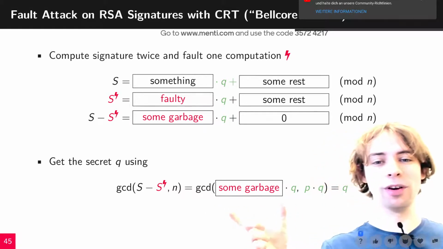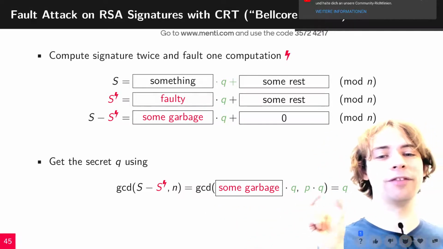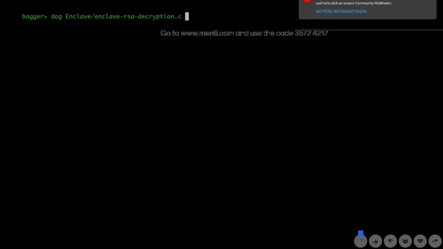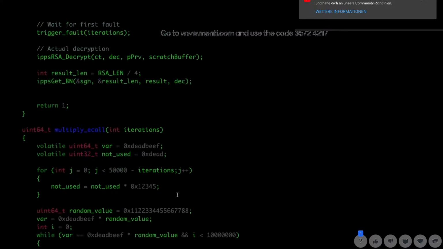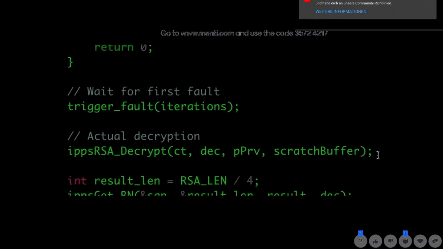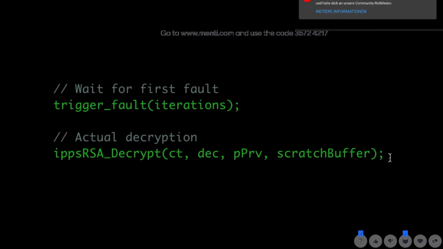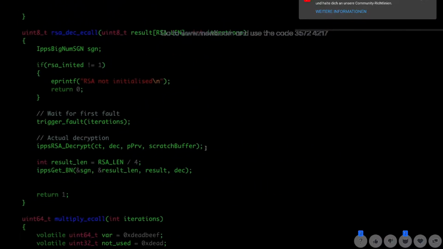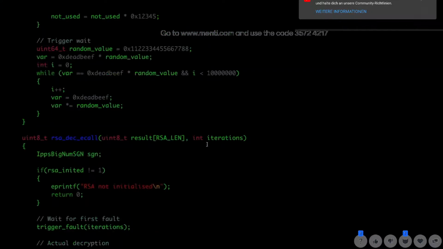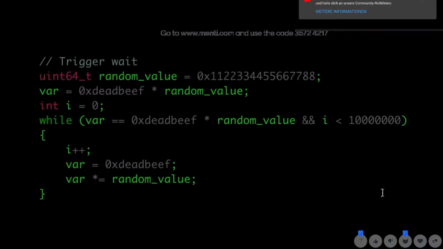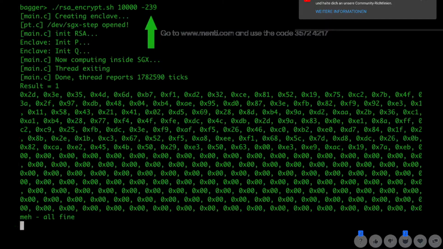So we have 2 numbers that have as a greatest common divisor Q, so we can just run an algorithm to recover that. And here in this demo, we are actually doing that. So in this demo, we are attacking RSA. This demo was created by Kit Murdoch, who was the first author on the Plundervolt paper. And here we attack the RSA decryption operation, and we then undervolt the system. Until we get there, we have some delay so that we are really sure that we are undervolting correctly. So we will just wait a bit and do some random computations until then.